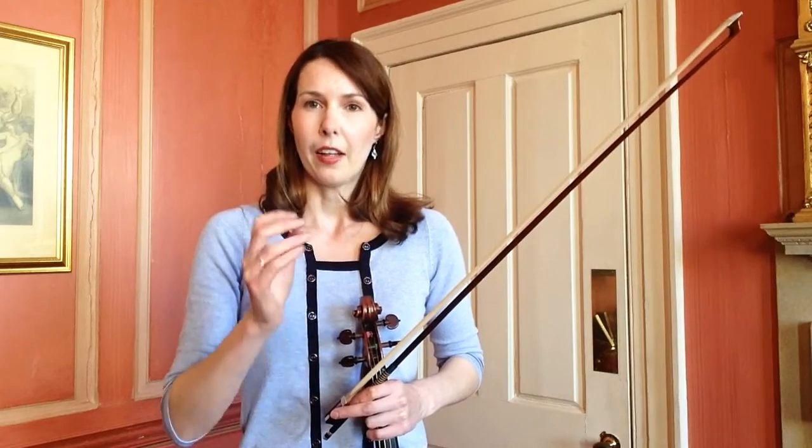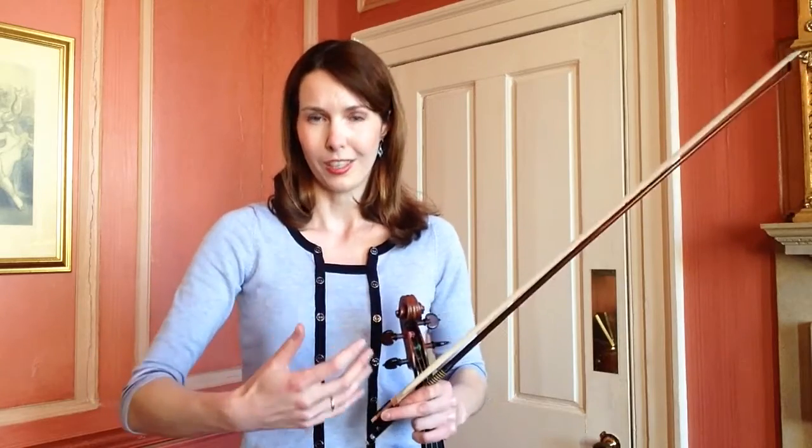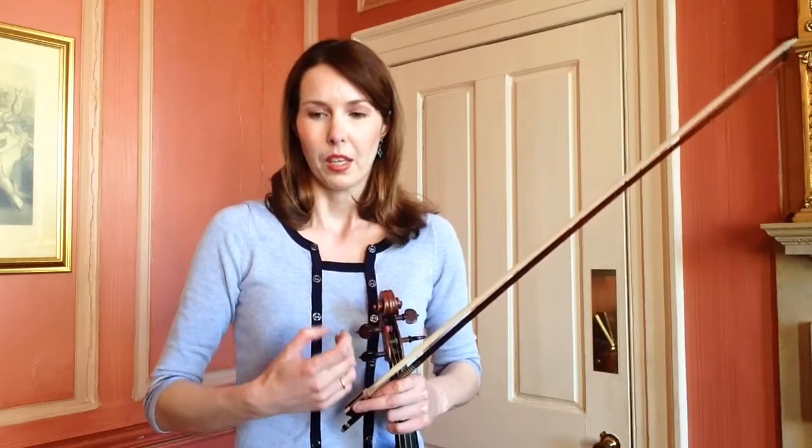So the third thing I recommend is a metronome, and that will allow you to keep within a pulse, give you some discipline on that front, so that if you're playing your scales, your pieces, whatever you're doing, it just gives you a sense of structure, and that can be quite a useful thing when you're practicing. A metronome is in any case vital for lots of things that you do with your pieces.